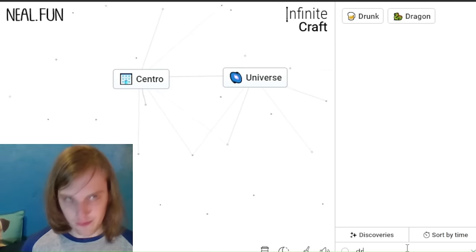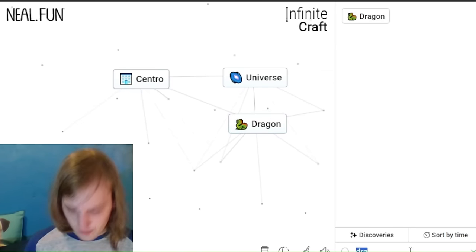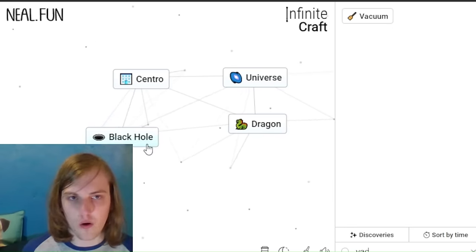Did we make a dragon before? Because I don't want to make it again. Yep, we made a dragon before. Now we need a vacuum. I guess it's gonna make a black hole. I didn't look at the thing. Yep. Black hole plus dragon.